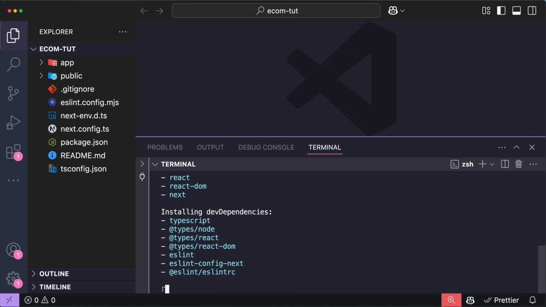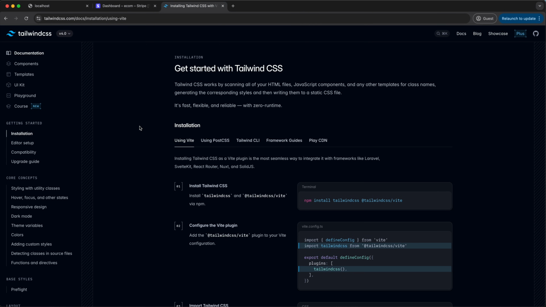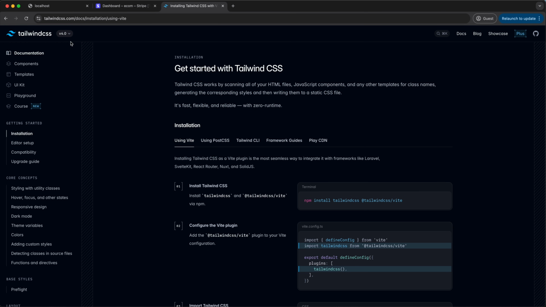Now, while that is installing, let's set ourselves up to install the newer version of Tailwind CSS. The Tailwind CSS documentation has a really nice explanation of all the commands you need to use to install Tailwind in its newest version. I'm going to put this link in the description. Make sure you are in the v4 part of the documentation.